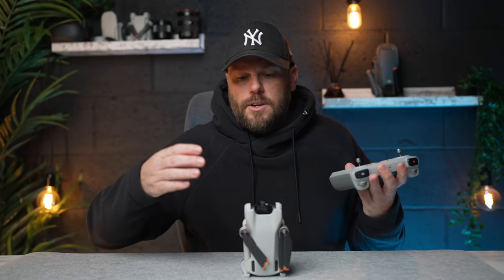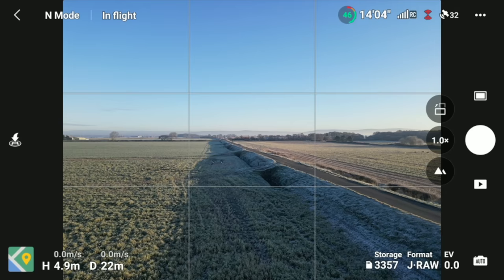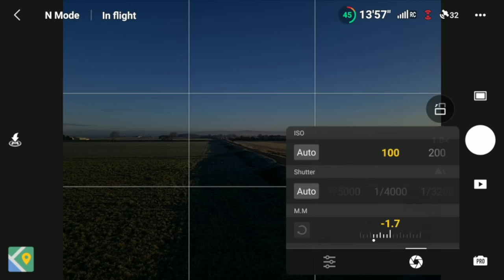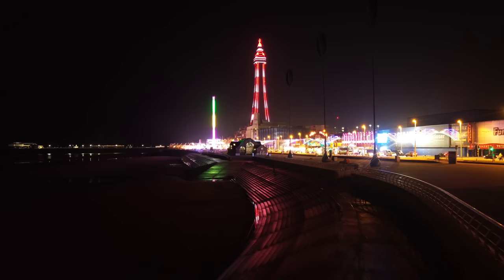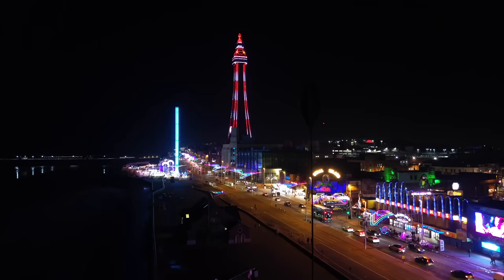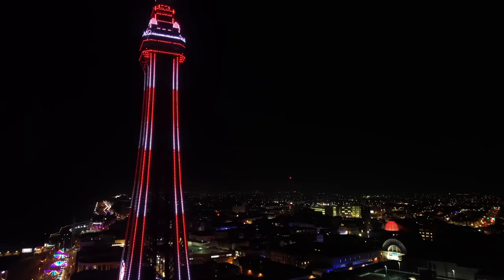Once you've had fun with this and you've got some photos and videos, you should learn about pro settings in cameras because this is going to give you full control over the camera. When you're in photos and videos you can click in the bottom right-hand corner and change it from auto to pro. This allows you to change the ISO, shutter speed, and white balance. If you're shooting at low light or night time, in auto the drone will bump the ISO to keep exposure correct, but that introduces a lot more noise into the photos and videos. In pro settings you can keep ISO under and the footage looks really nice and sharp because of the f1.7 aperture - so take advantage and have full control over the sensor.